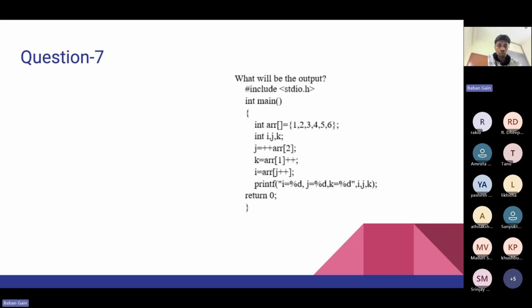I got 552. Any other option? Four, three, three. Again 552. Okay, let me solve it.